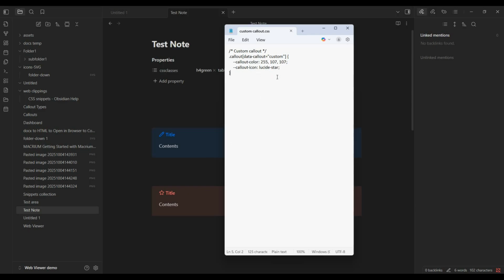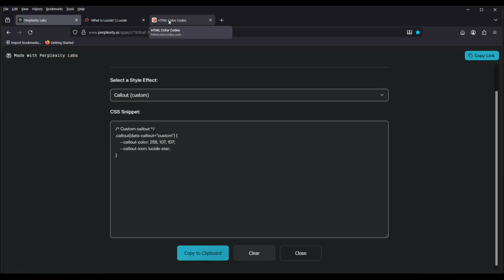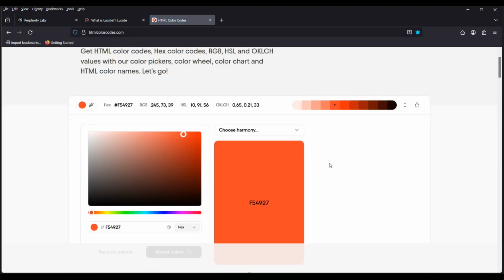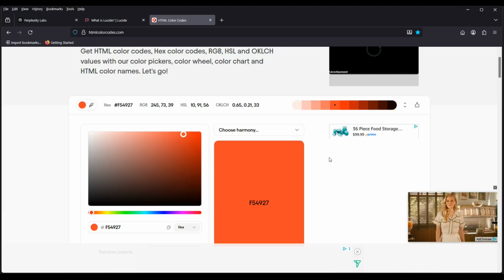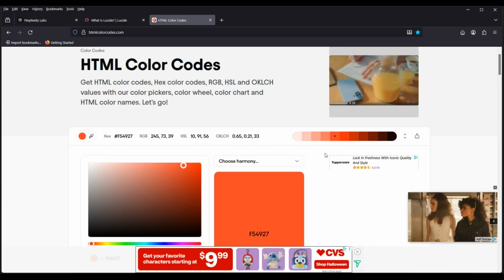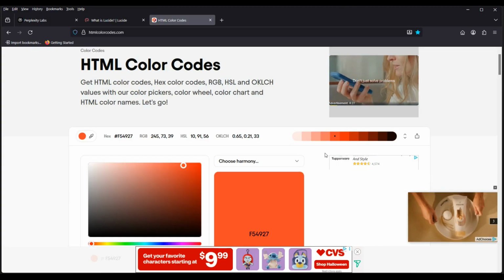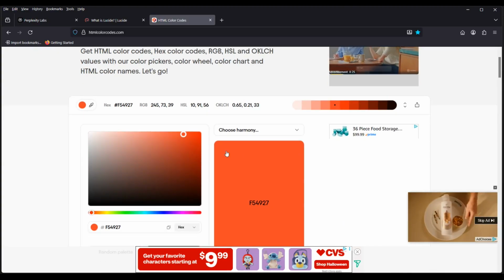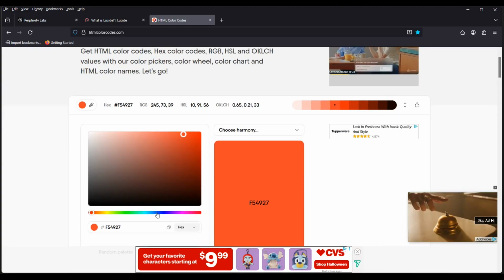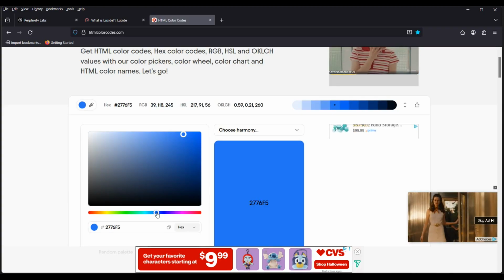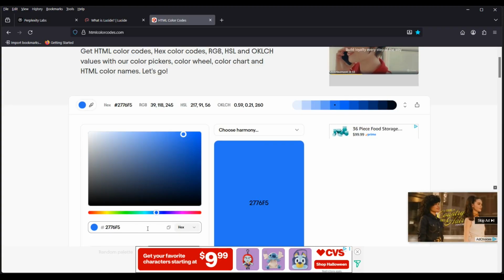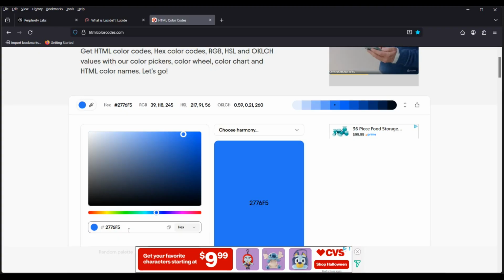Okay, so where do these colors and icons come from? The colors you can get from online. There are a whole bunch of online color creators. This is a nice one here. I'll put the link to this in the description as well. You can select the color you want. Let's give this a nice blue color. And then there are several formats that you can get codes for the color in.